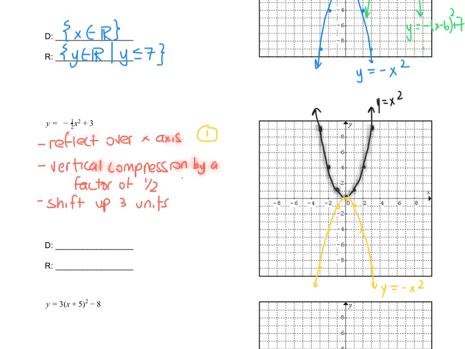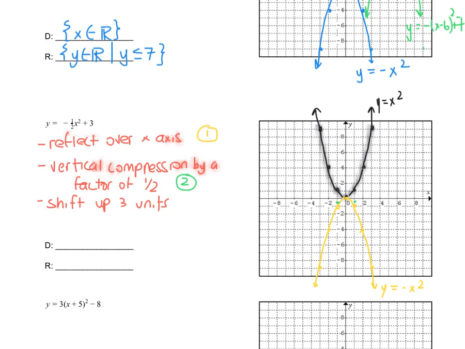Now I'm going to do the compression, step 2. So I want to take all of these coordinates here and squish them so that they are closer to the x-axis. So I'm going to look at the distance from the point to the x-axis and I'm going to cut it in half. Our first set of points are the ones that are located at -1. So 1, -1, and -1, -1. Their distance from the x-axis is 1 unit. Half of that is 0.5. So I'm going to squish them in right over here at 1, -0.5, and -1, -0.5.